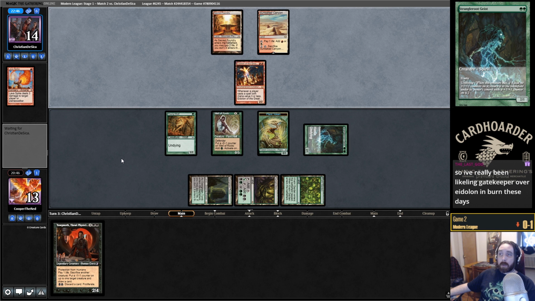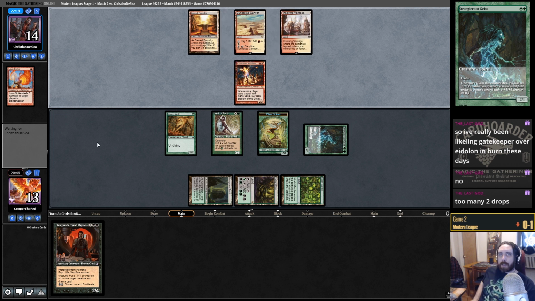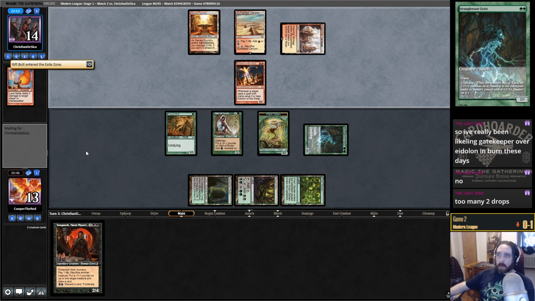Yeah, Gatekeeper seems really cool. Do you think that there's room for both? Fair. Yeah, you can't have too many two drops and burn. Got to be able to play out that hand at lightning speed, which means prioritizing one drops.